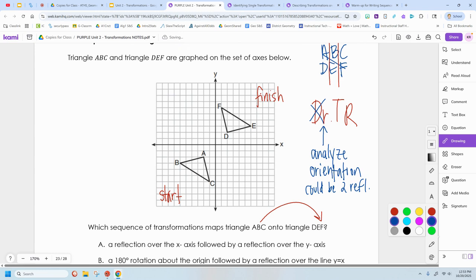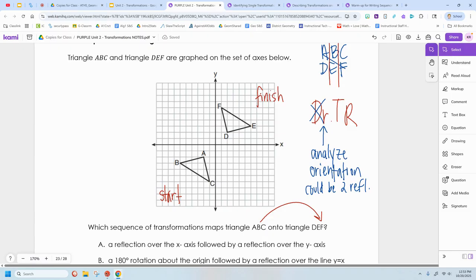All right, so then I start to look at things. Do you guys see how DF is kind of like pointing up? Is AC pointing down? Sure. Right? Could you turn your paper and kind of see something going on here? Does rotation feel kind of right? Okay, so now let's start to go through the 4 choices.